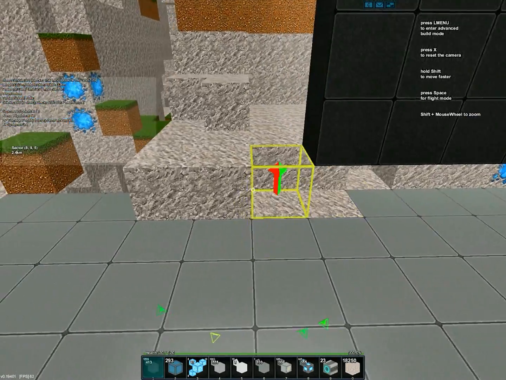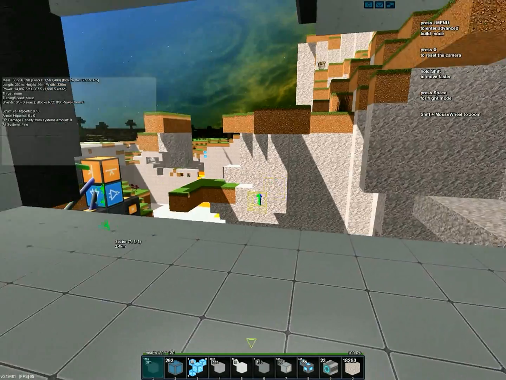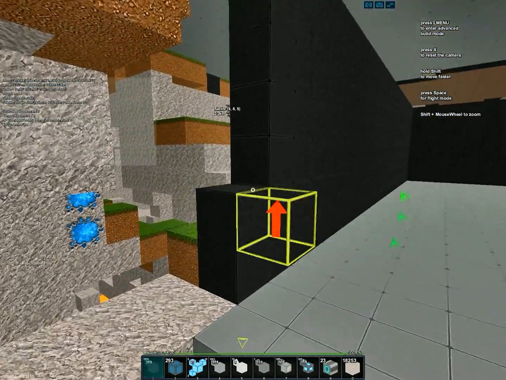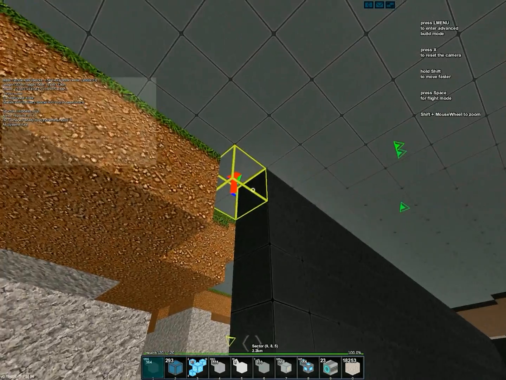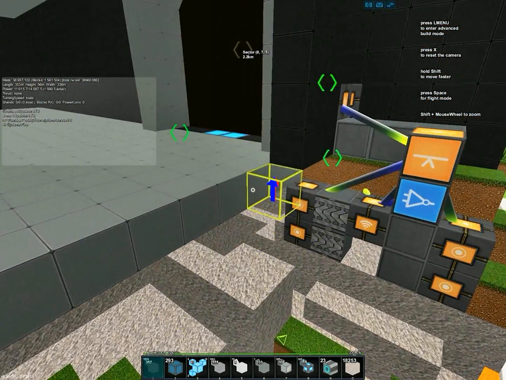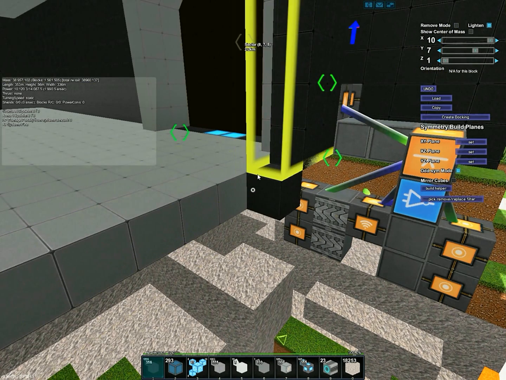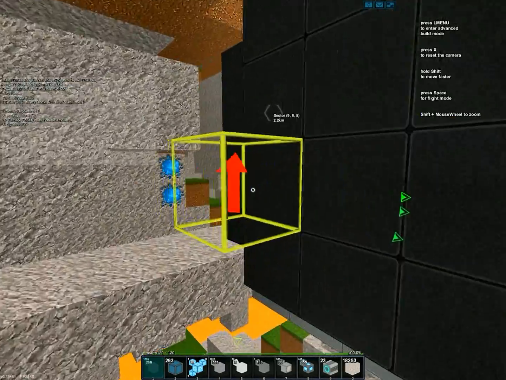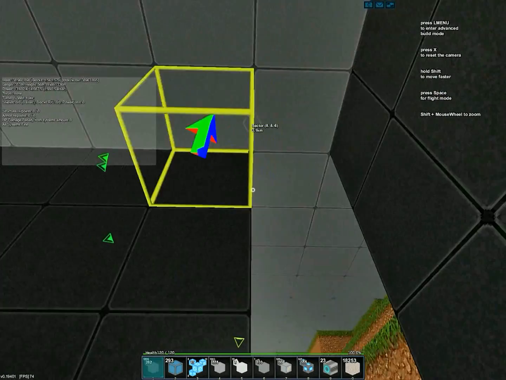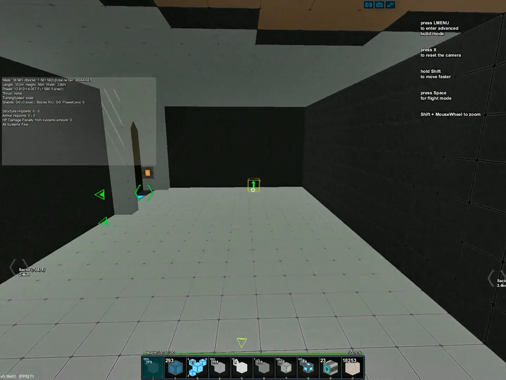Now I might need a staircase connecting up to the upper floor for sure. I just don't know where I want to put that. Switch these numbers again. And seal the room off for now. It's kind of our lower factory area.